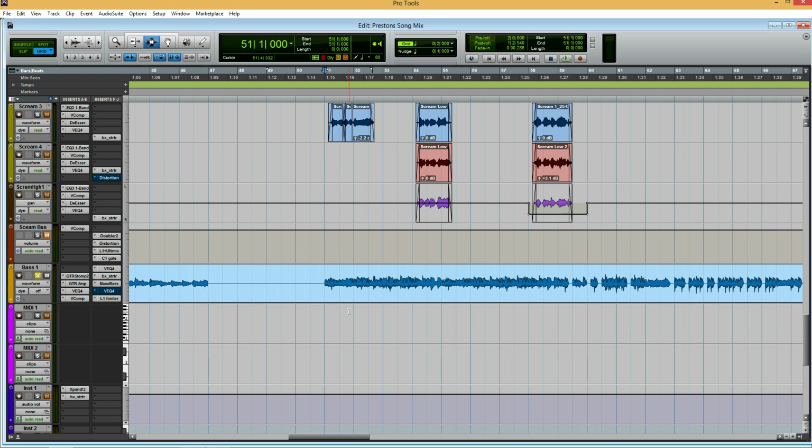So I'll go ahead and play the processed track back in context with the guitars and the drums so you can hear. And just FYI, this was a DI bass. It wasn't blended with a recorded bass. So here's kind of the sound it ended up getting.